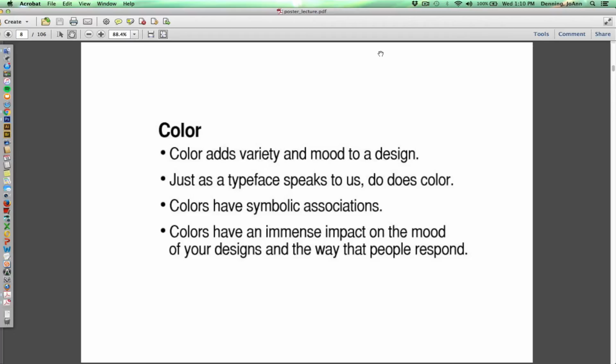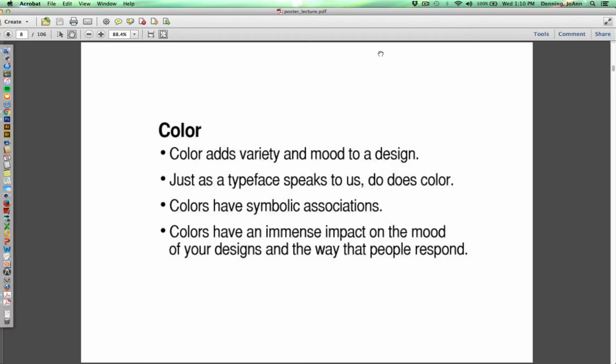Also what types of files you need to save. What file type would you use when saving a file in Illustrator, and what file type would you use saving a file in Photoshop for the web as opposed to saving a file for print? All things to think about.